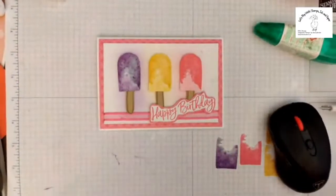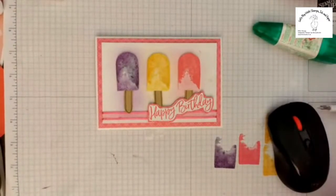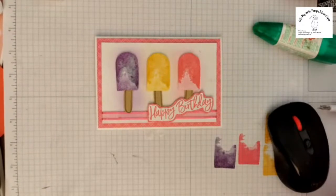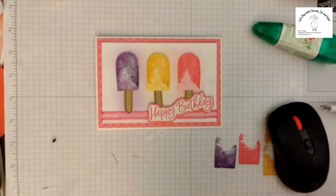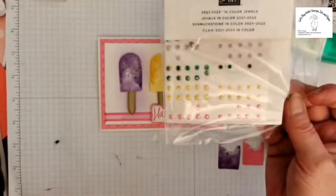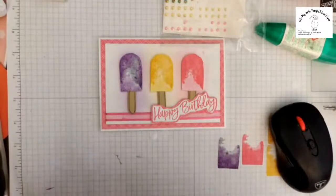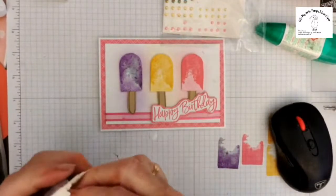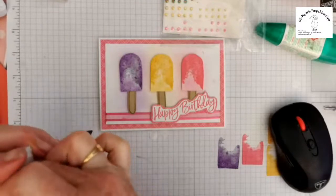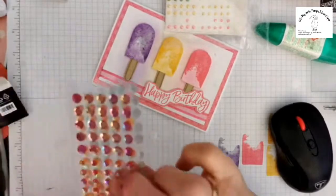That's all good. Right, I think we'll have a little look because the in-coloured embellishments this time are little. I've got in-coloured jewels, so we could use some of those. But I've also got the Artistry Bloom sequins, and they do look as if they're going to pick up all of those colours. Let's see, I've not even opened these yet. Let's have a look.